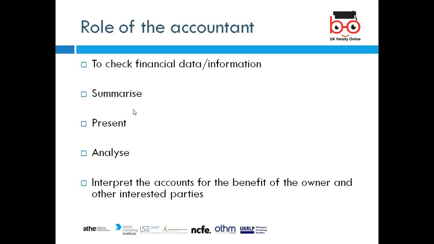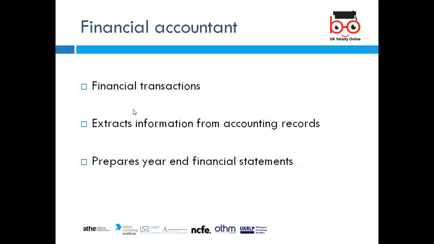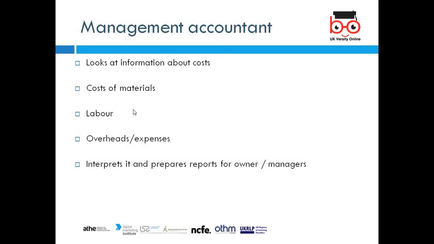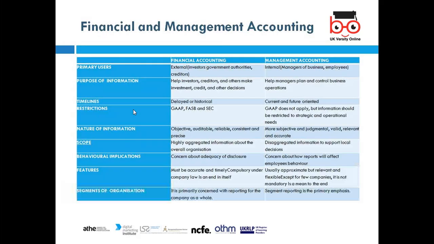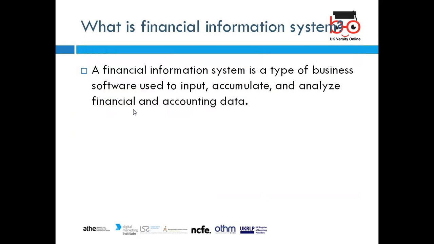This task is done by the accountant. Types of accountant could be financial accountant, management accountant, external reporting, internal reporting. So we can use internal and external reports to get the information. Financial accounting, what is it? Some people have a CA qualification, some people have a CIMA qualification. CA means chartered accountant, they do audit. CIMA is ICMA in Pakistan, which means the management accountant.